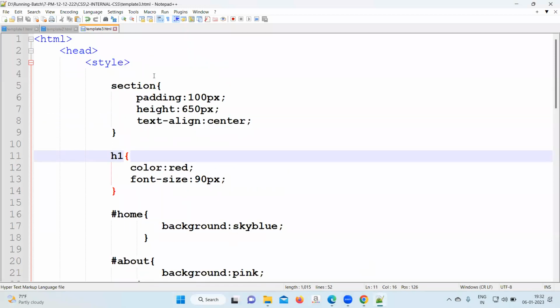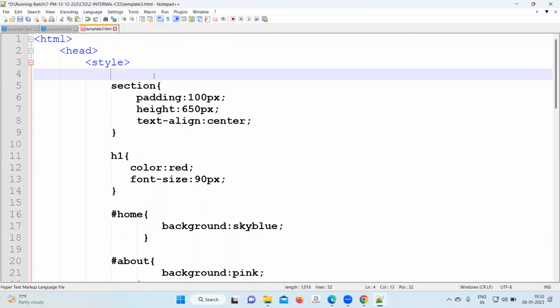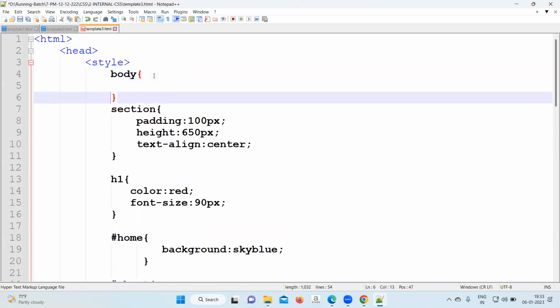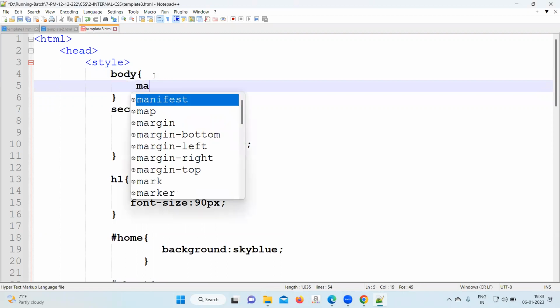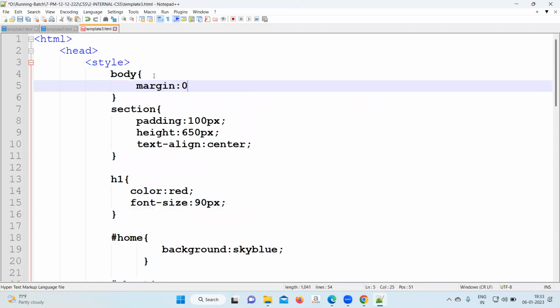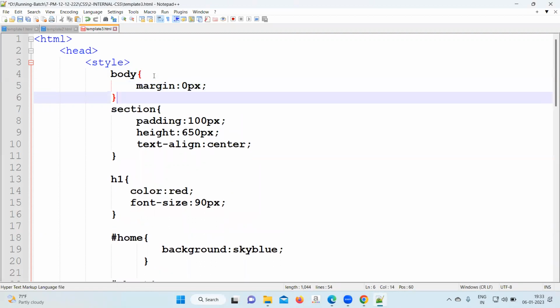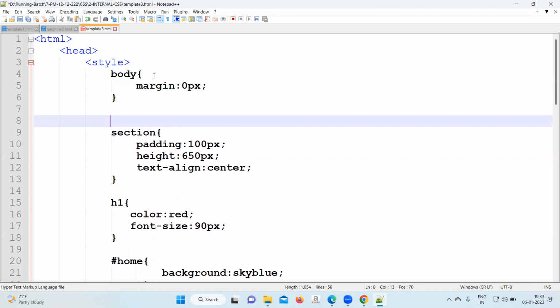Menu part. So in the beginning, you will write for body tag, margin 0 px.